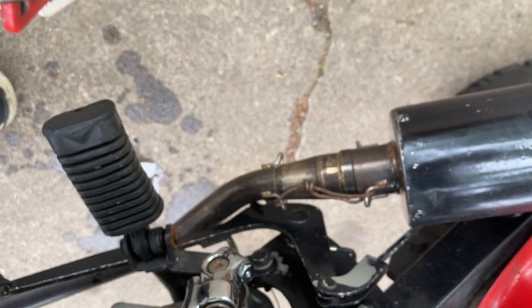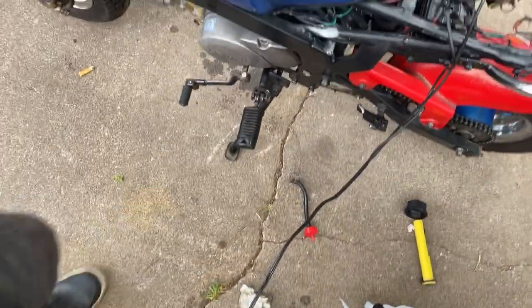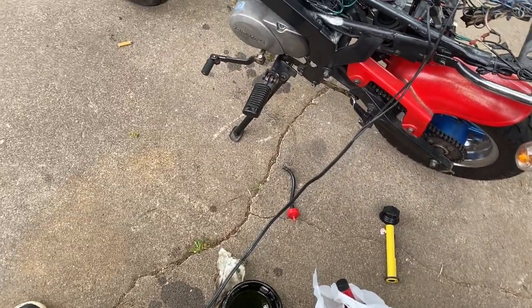Check it with my dipstick. Kick it over a couple times, make sure everything is nice and lubed. Oil change done. It's time to work on this fuel now.